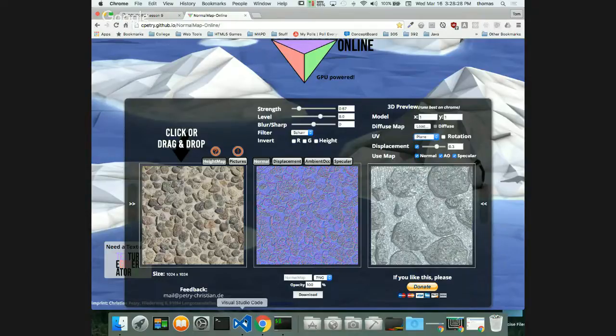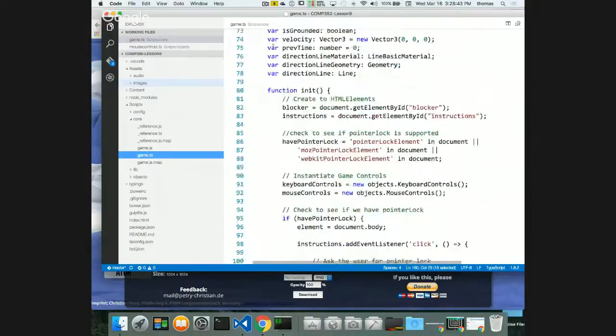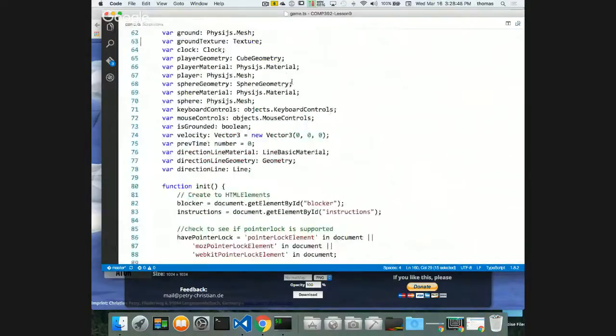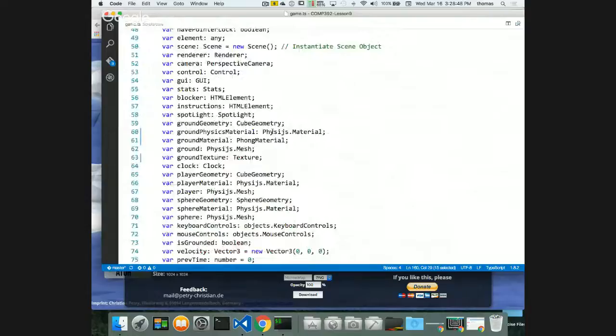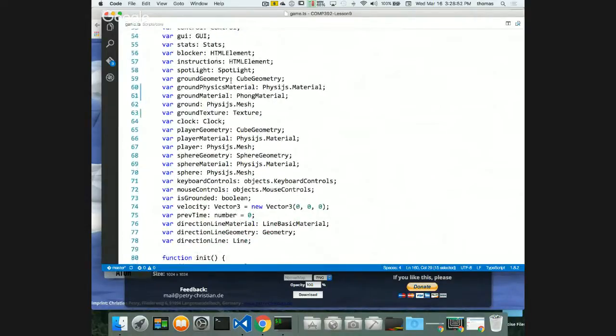And how do I load this up with Three.js? That's important. So I've already done this piece for my texture, and this is cool. But I need to add another variable here to take care of my stuff. I'm going to go back up here to my variables in order for me to make my normal map work. And so here's my ground material as an example.